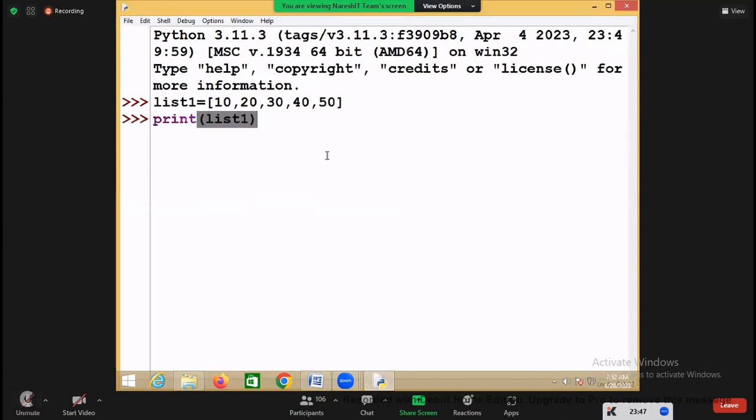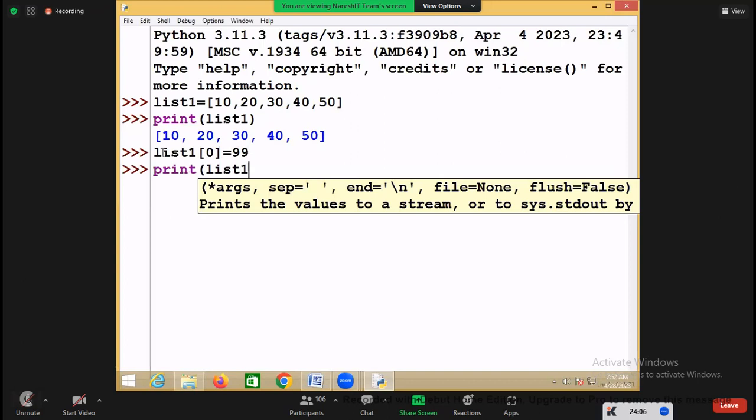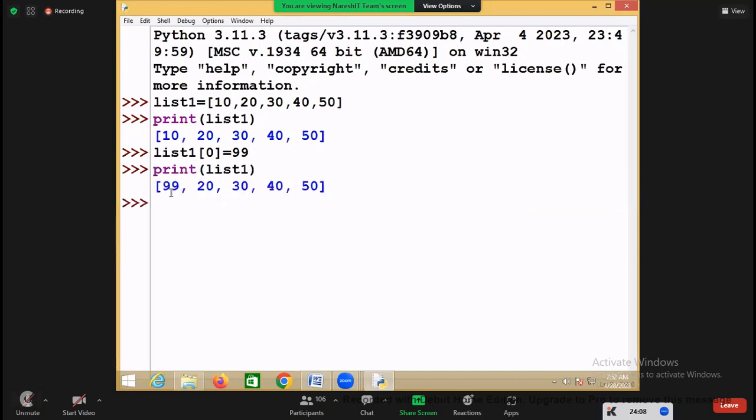I want to replace the first value. What is the index of the first value? 0, right? So I'll say list1 of 0 equal to 99. Because list is mutable, the value at 0 is replaced with what here? 99.